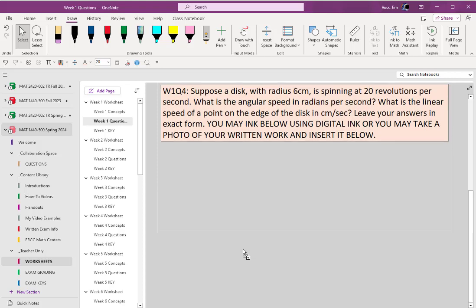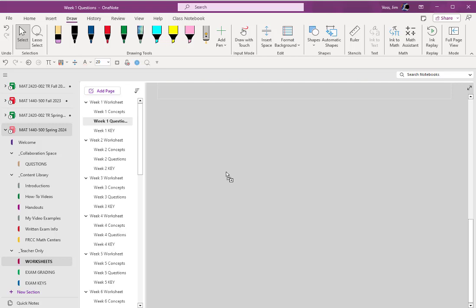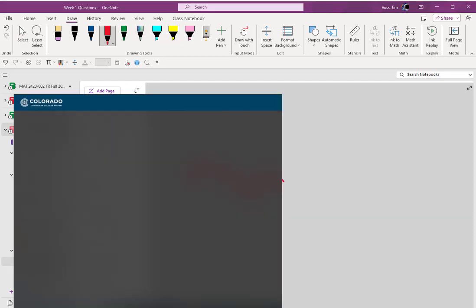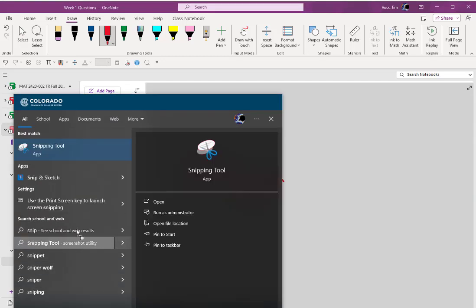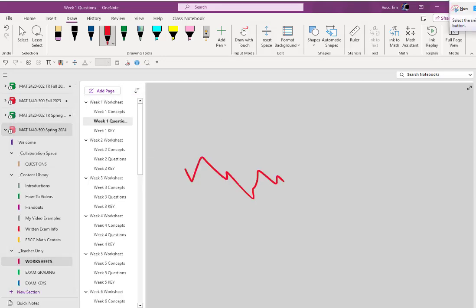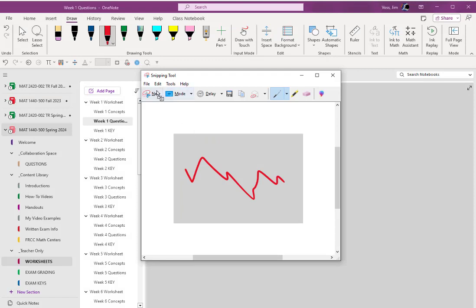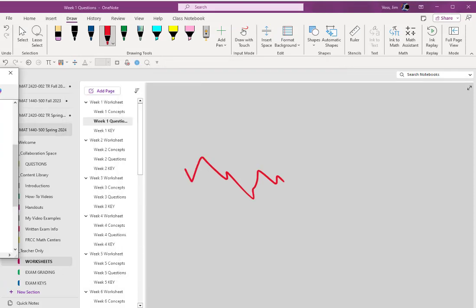So a lot of students will, you could actually come down below and do your work right here in pen, and then you could use your capture tool, whatever your capture tool happens to be. Like I'm just going to grab the Windows snipping tool and grab this. And then it's now on my clipboard. So I'm going to move it out of the way.